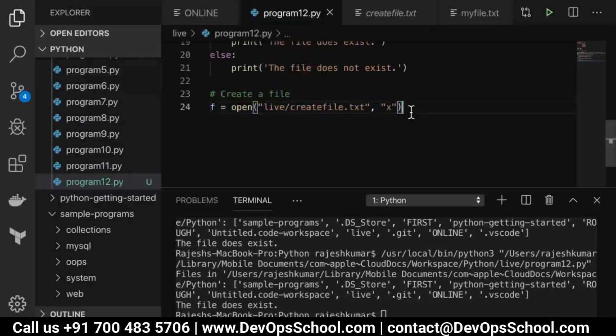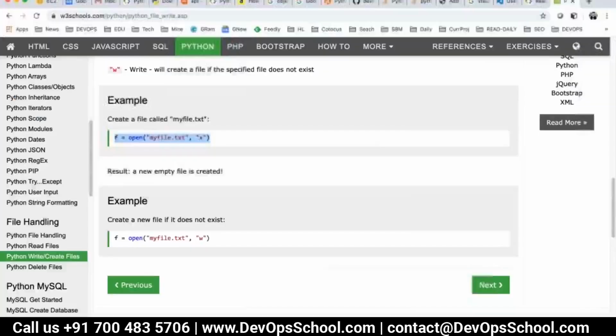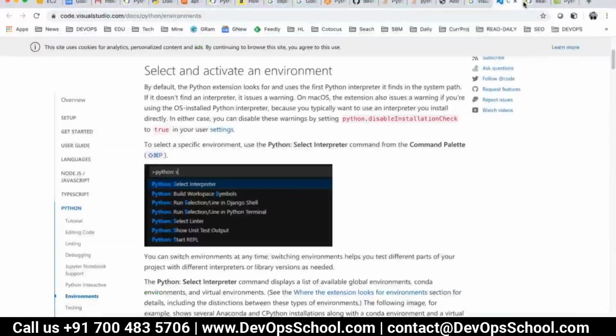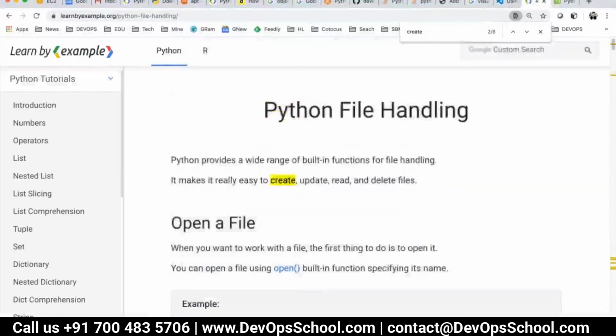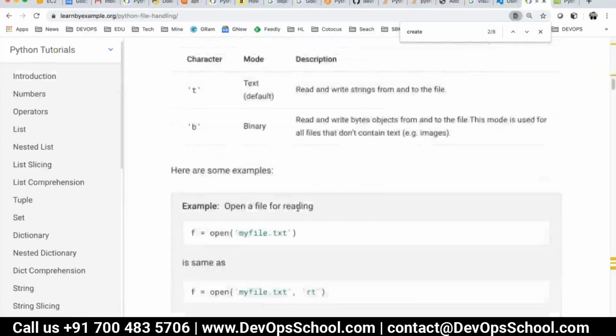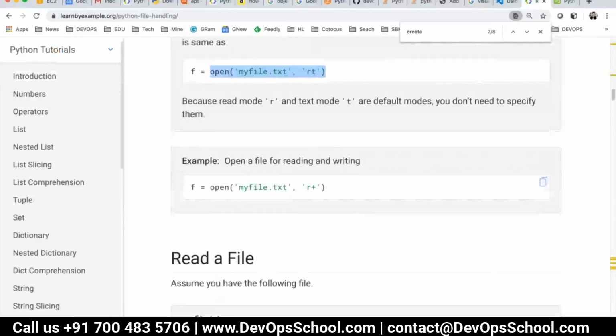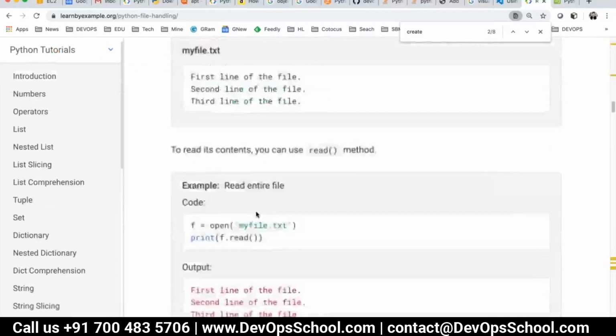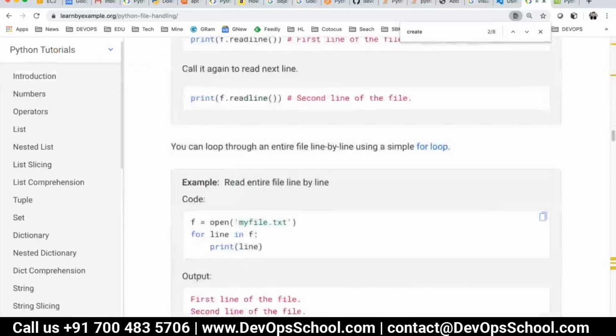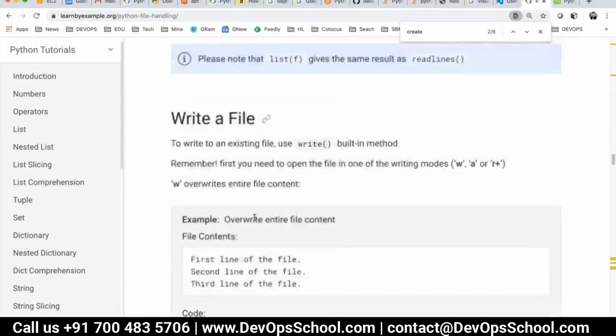Now you want to use the same file and do certain other things. What do you want? Let's say first you want to write a file.